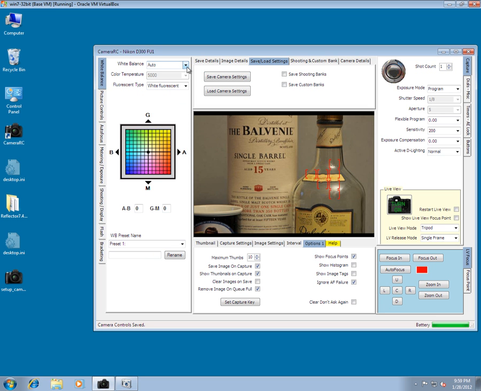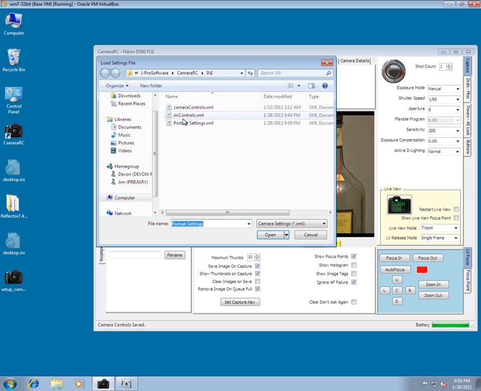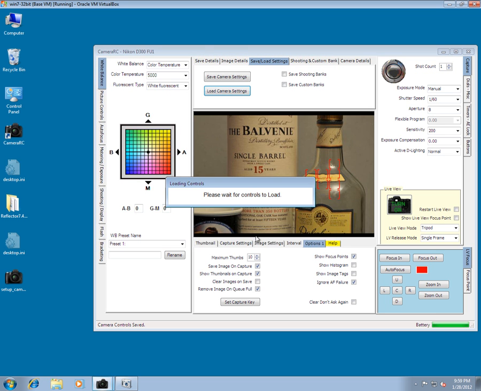Let's say we changed the camera since then, and we're now in color temperature mode, and we're in manual exposure. Now I'm going to load those camera settings, and you'll see that we go back to auto and program mode when we reload the camera settings. So we select it.